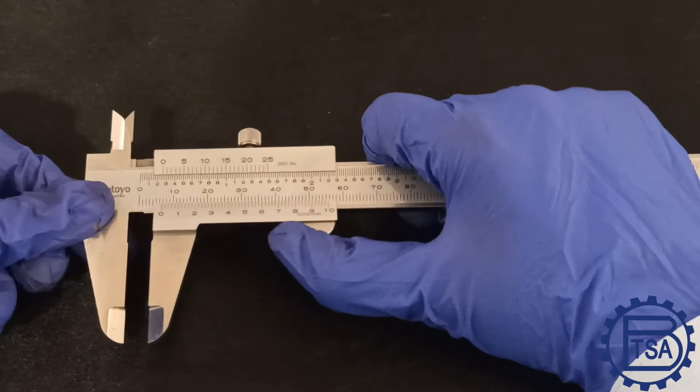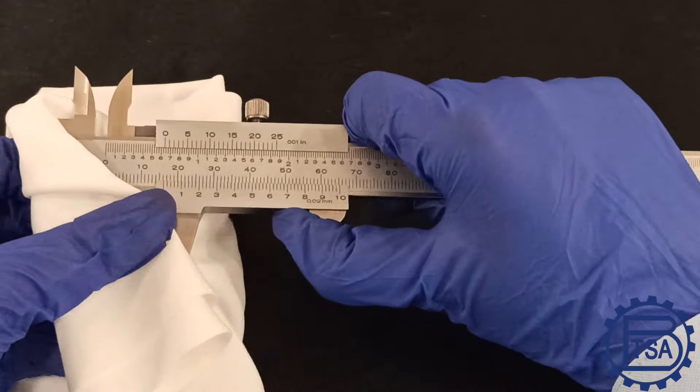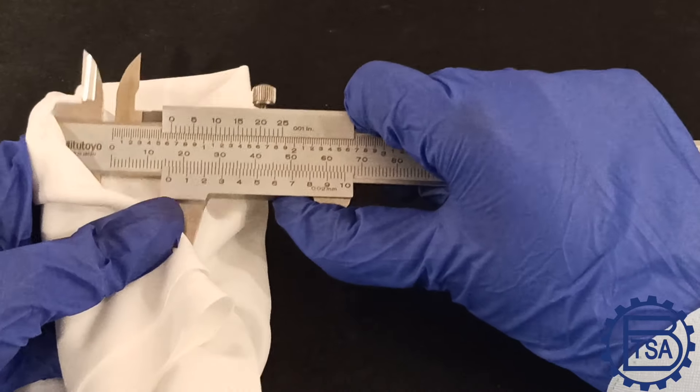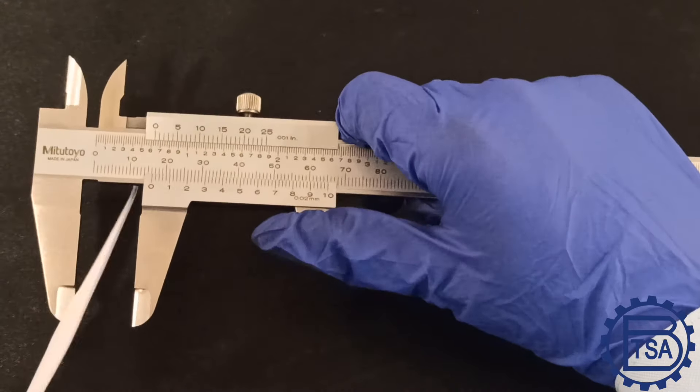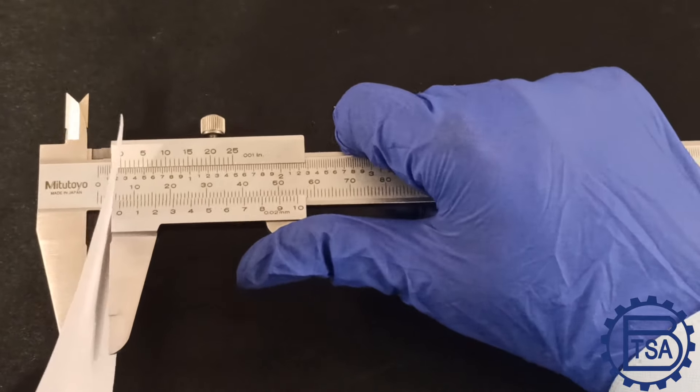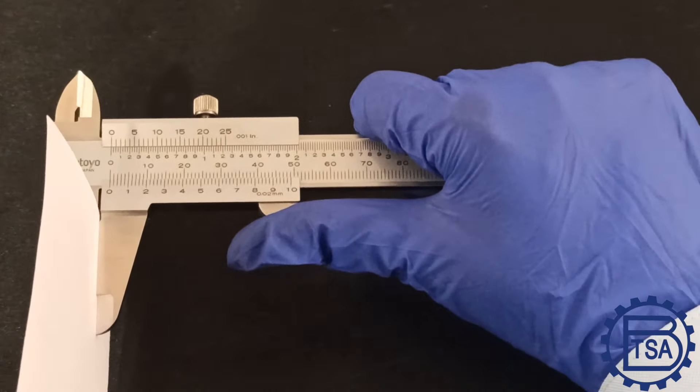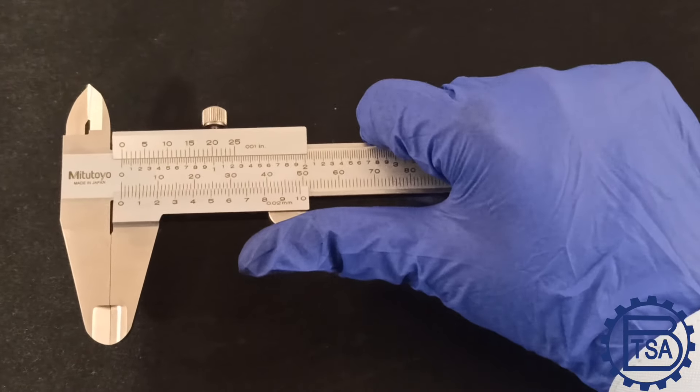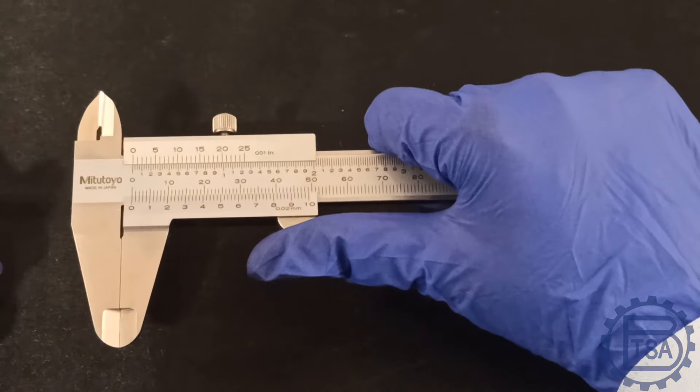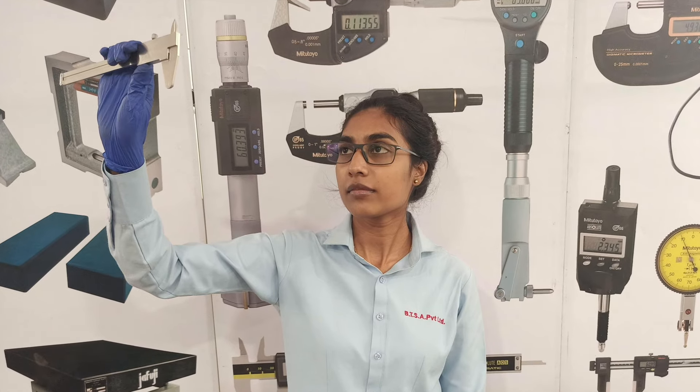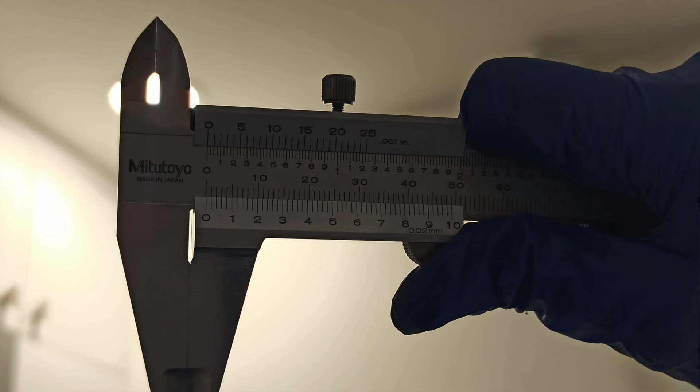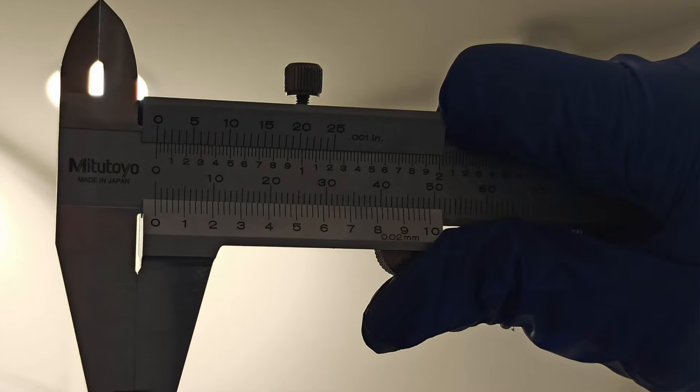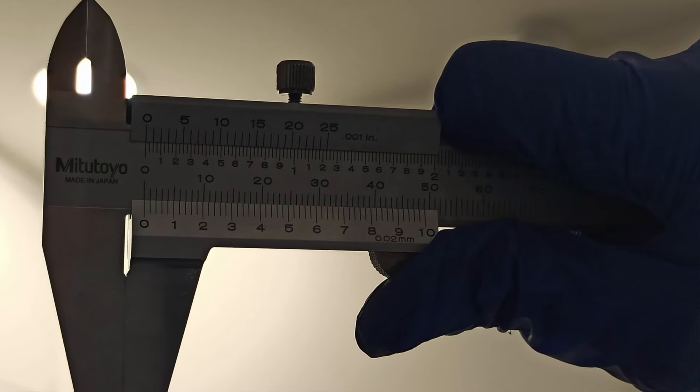Clean the contact points or the jaws using a lint free cloth before measuring. We can also grip a lint free paper between the outside jaws and then slowly pull it out. After cleaning, we can close the jaws and see towards the light and can make sure that light does not pass through the jaws. If light passes through, there may be parallelism error and has to be repaired. In internal jaws, a small amount of light will be shining through and the edges should be cleaned without burrs.